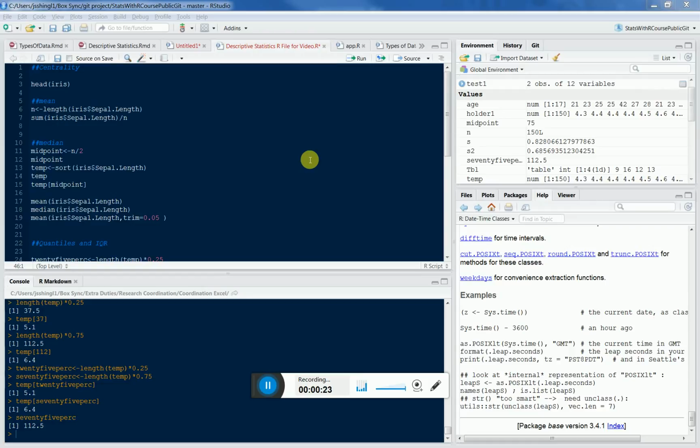All three are used in different scenarios. You might want to use the mean, all the values added up and divided by the number of values. The pro to the mean is it's natural, easy to compute, and has pretty nice mathematical properties. The con is it's really sensitive to extreme values, outliers.